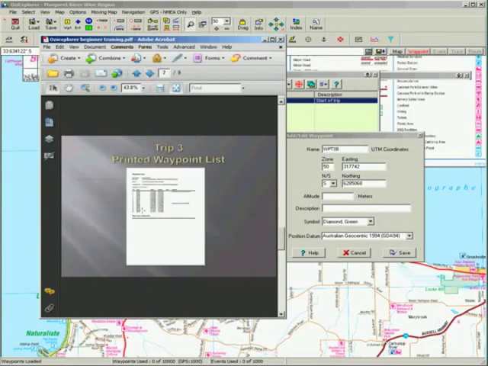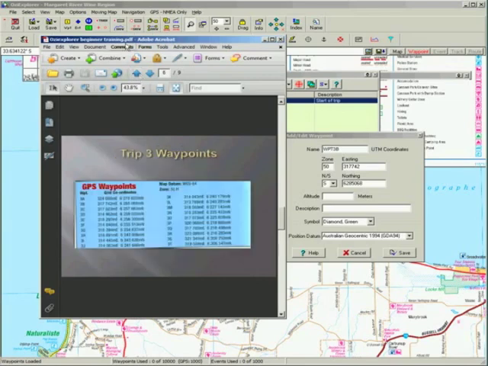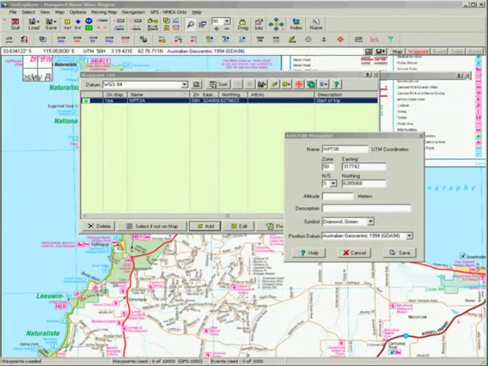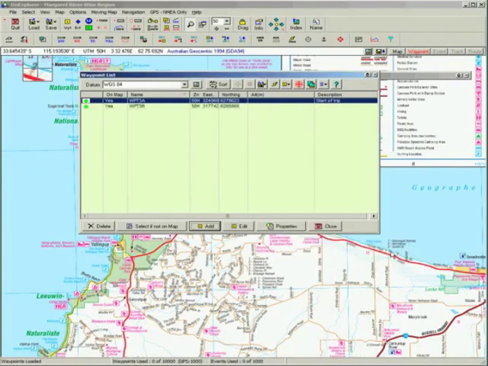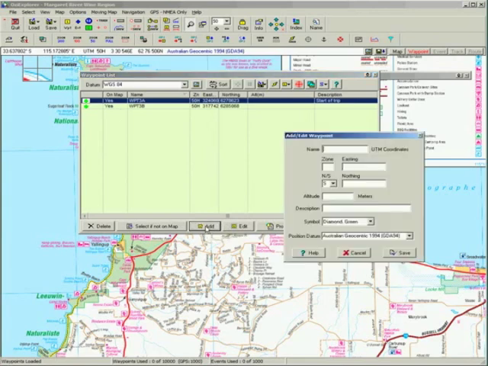This becomes useful when you're printing out the list. If I just quickly bring back in our trip again and I move down to the next slide, anyway, this is all the lists of the waypoints, and this is where your descriptions will come out here. So the navigator could easily see what this waypoint actually meant on the map. So this is a good way to use it, if it was a bit larger, of course. Okay, let's just move it back out of the way, and we'll just save that. Okay, again, we've got it on the map, so we're probably on the right track.